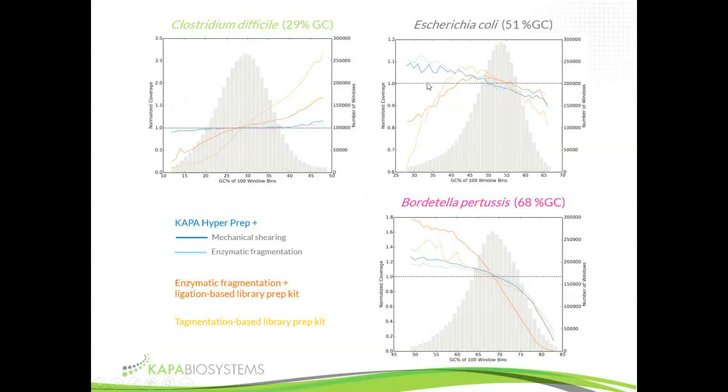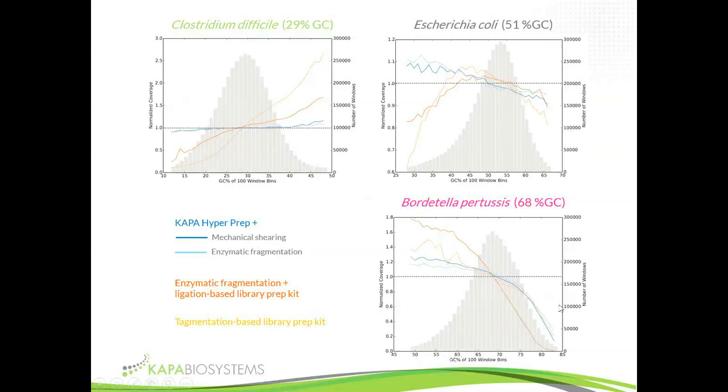And then the same sort of story with the GC-rich organism. The lines are just tilted the other way, because the relatively easy stuff is now in the lower end of the GC spectrum, and the difficult stuff is at the other end. When we get to sort of 75 to 80% GC, that's just where the sequencing chemistry fails entirely, and it's really, really difficult to obtain any sequence data.